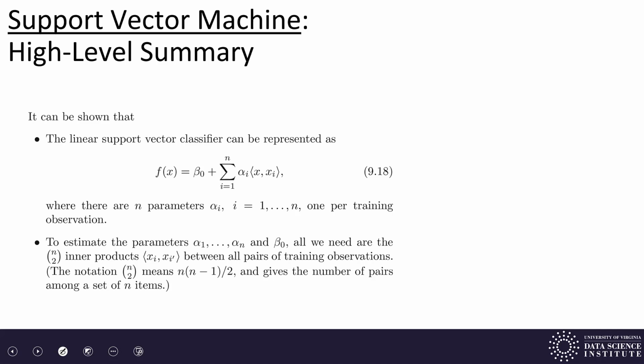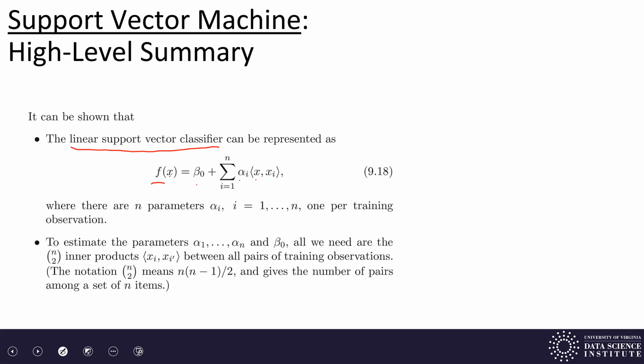This first statement is about the linear support vector classifier. So that's the linear classifier, not support vector machines yet. And it can be represented by this function, which gives us f. And f, remember, is the function that assigns our outputs based on the input parameters. You take an input x, and take its inner product with every xi in the data set. You multiply those by some alpha i parameter, and then add beta naught to that, and that would give you your estimated output for regression in this setting.